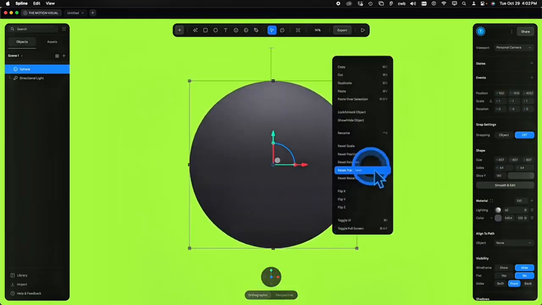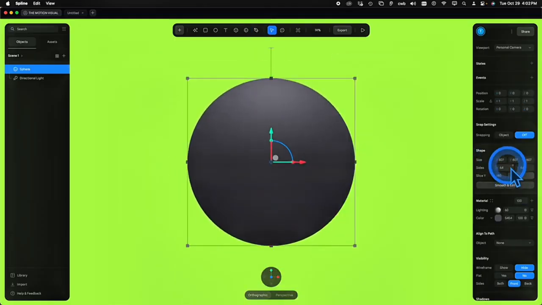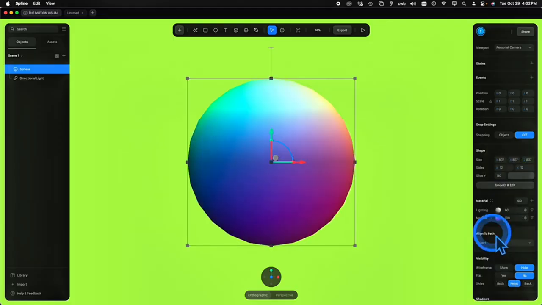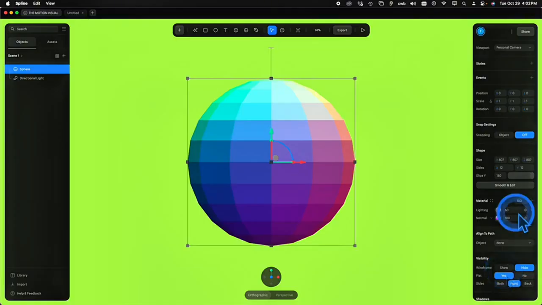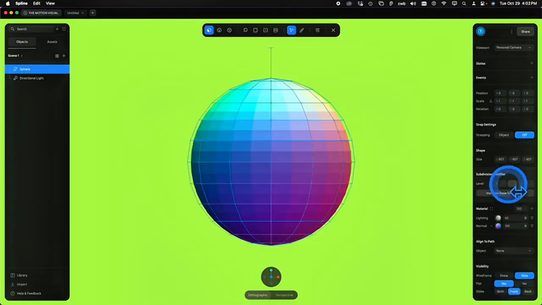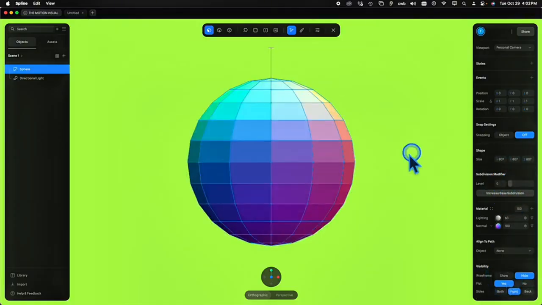You'll notice the sphere's default setting is to have 64 sides. Turn both of these side settings down to about 12 and turn on the flat setting in your visibility section so your sphere has flat faces, and try making all the same edits to your sphere as well. This is a perfect opportunity for me to show you one last thing you can do in edit mode.